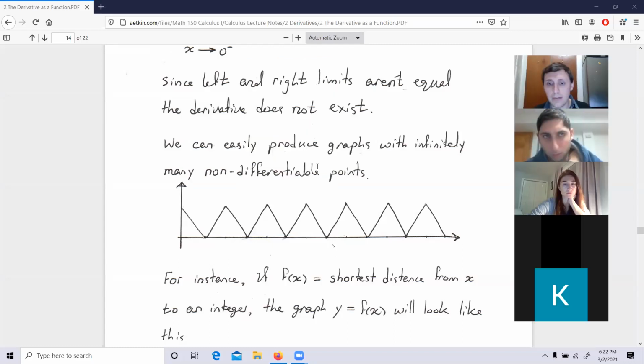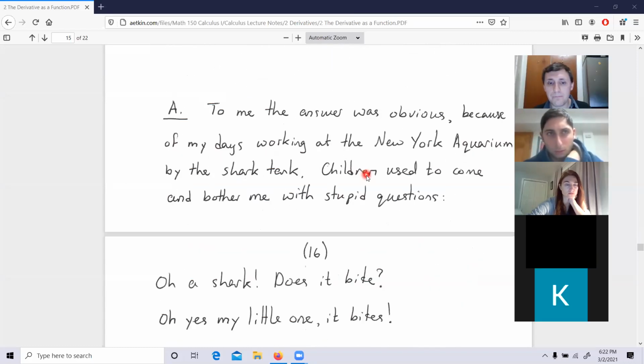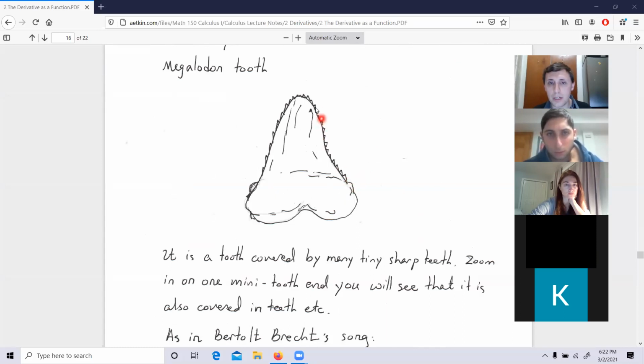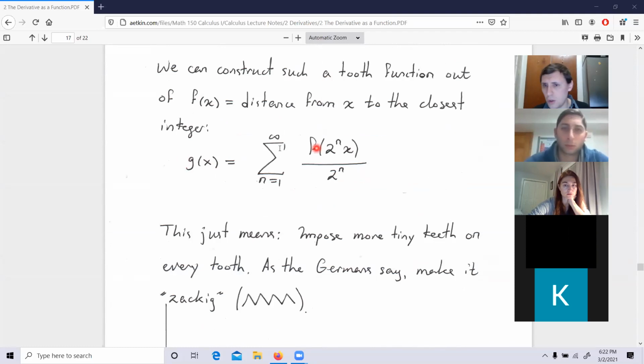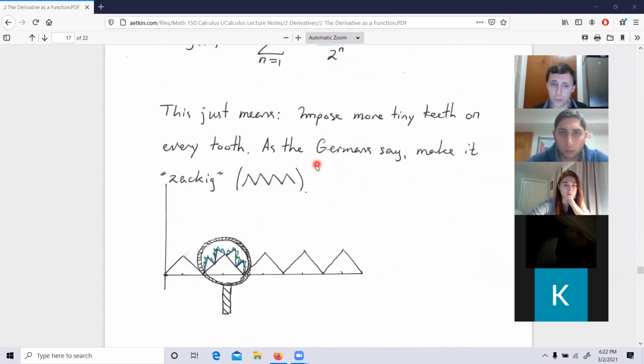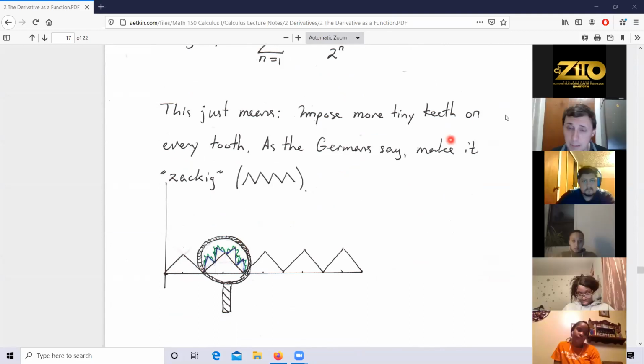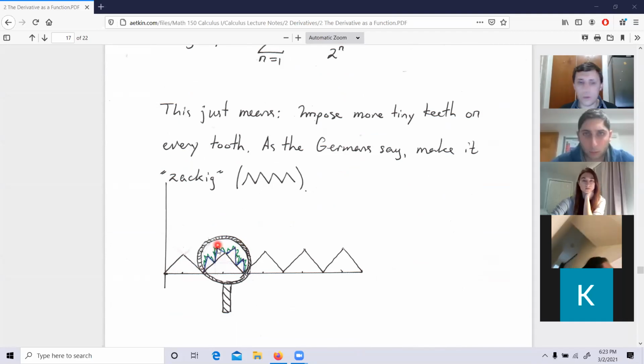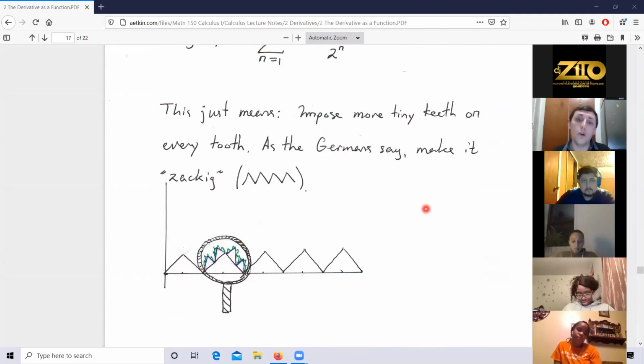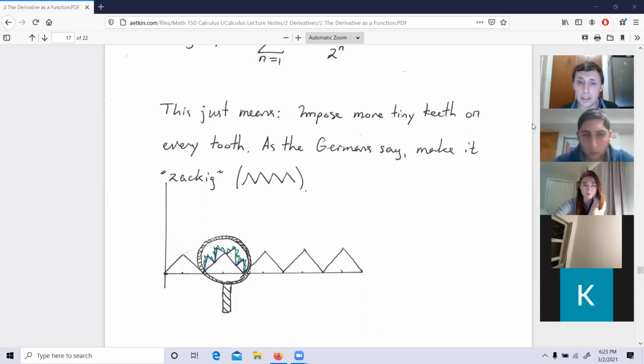I showed you, I think, a graph of that earlier. Now, this is roughly the shape of a shark tooth, and on top of it, I exaggerated their size. You will see more teeth, and if you zoom in on top of them, you will see more teeth. The function, you don't have to worry about. It's defined out of an infinite series. You have to, of course, prove that it has those properties, and it looks like wedges upon wedges upon wedges. That's one example of such a function. There are many, okay? I drew it kind of poorly, but just Google nowhere differentiable function, and you'll see a nice picture for it. Good? Of the idea, at least.